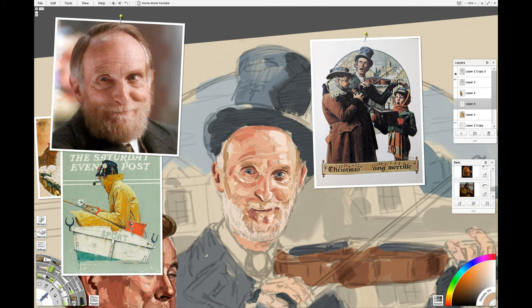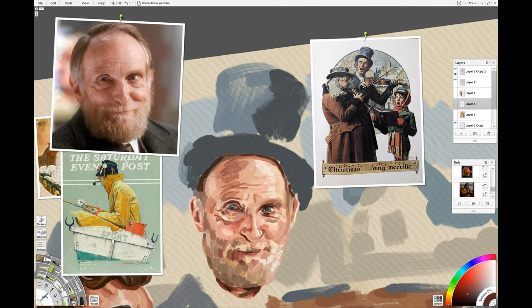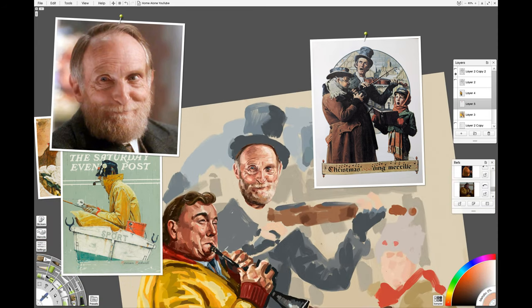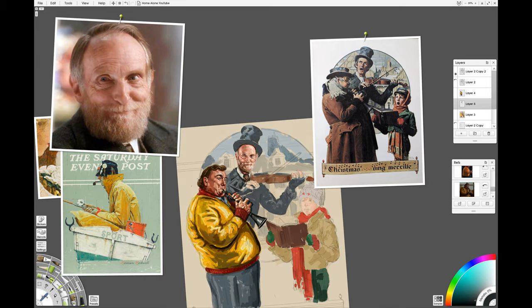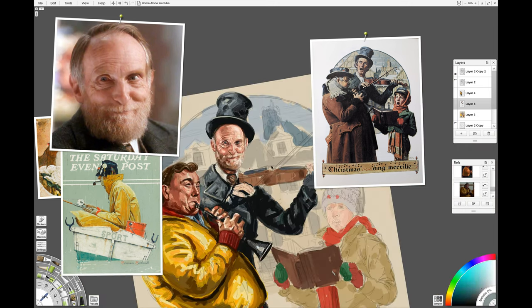To try and achieve that painterly look, I've loaded the brush up reasonably heavily, but still wanted it to fade as I dragged across the canvas. ArtRage gives you so many options with the oils — loading with thinners or making it really thick. I felt it needed a little more texture, particularly on John Candy's jacket and on the old man with the violin on the dark bits of his jacket. You can load up brushes and put a layer underneath to create texture coming through without losing the details on top. For capturing recognisable faces like Macaulay Culkin's and John Candy's, it's better to keep the brush slightly drier.